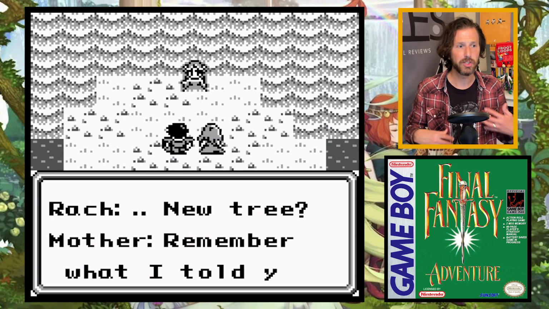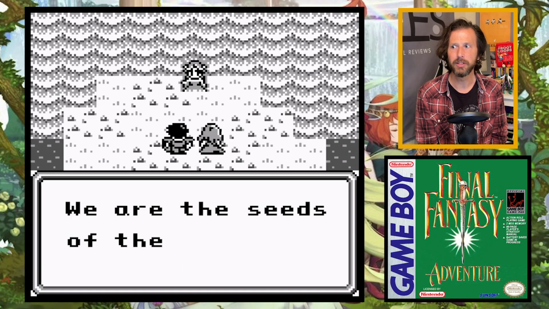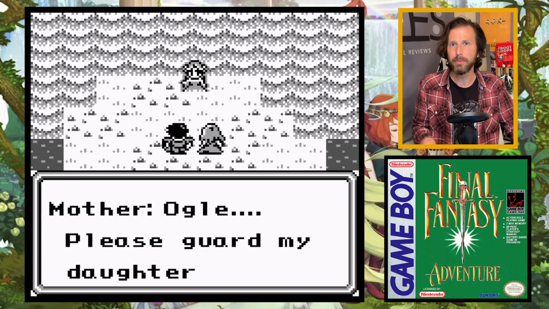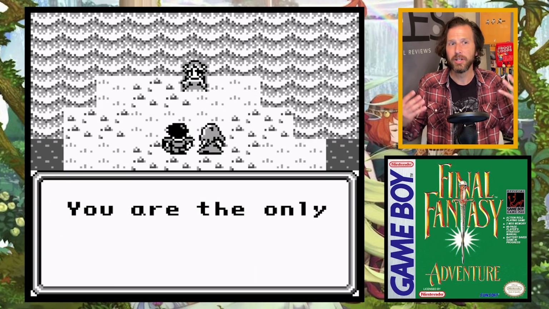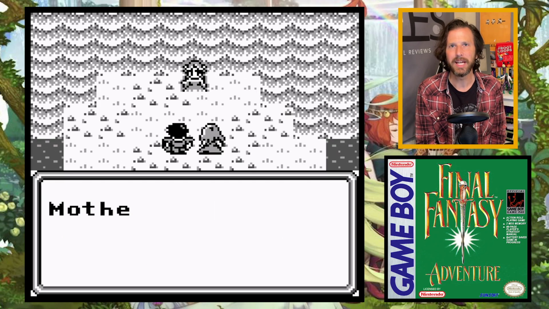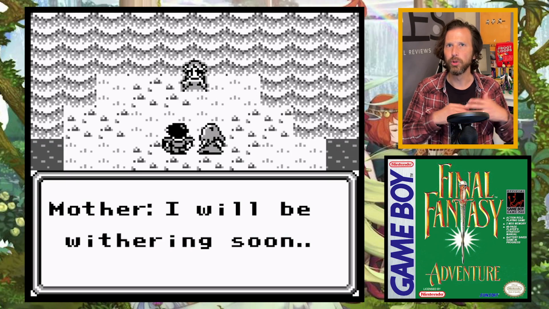And Rach has to make that decision for herself. She decides to become the next mana tree, sacrifices herself in order for the planet to continue on and have life for at least another extended amount of time. And of course, your job now becomes to be the next Gemini, and so your job is essentially to guard Rach, guard the tree of mana for the rest of your known life as well. And so it's once again a sad ending here to Rach. She has sacrificed herself in order for the world to continue.